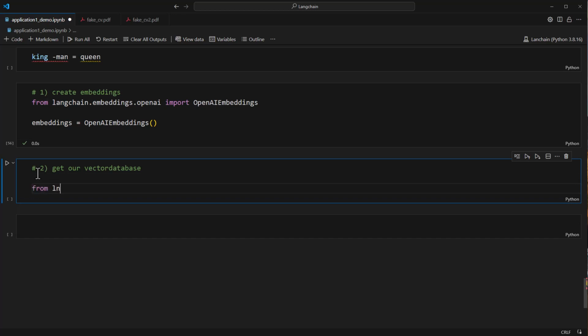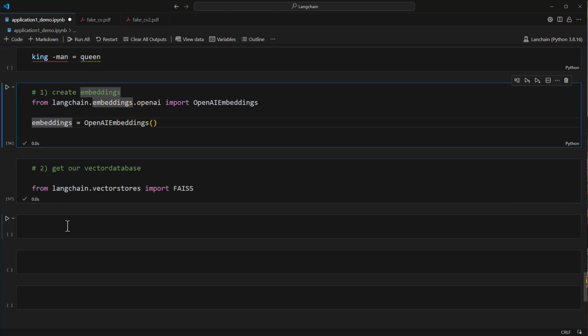From LangChain, we would go to vector databases, vector stores, and we would import FAISS, which is basically Facebook's vector database. Vector databases are just going to store the embeddings that we're going to create.